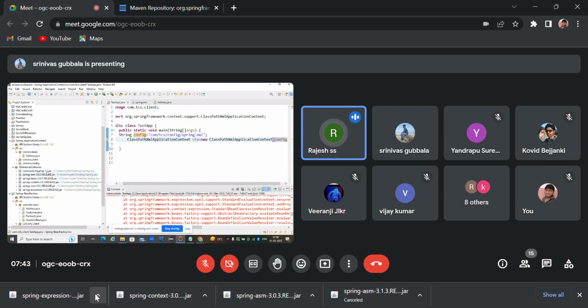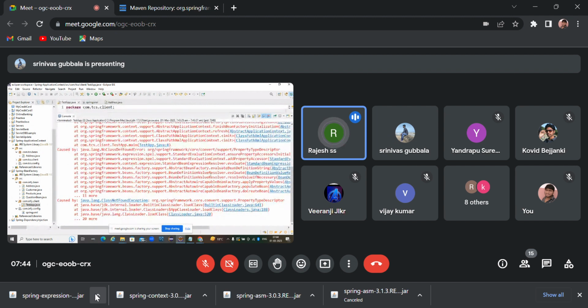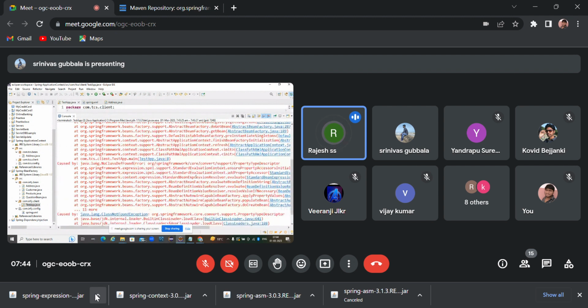Maximize this console. This console has some error, right? No class type found errors. Class not found exception.